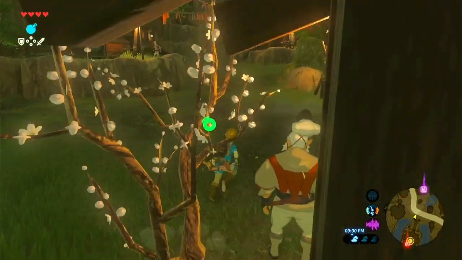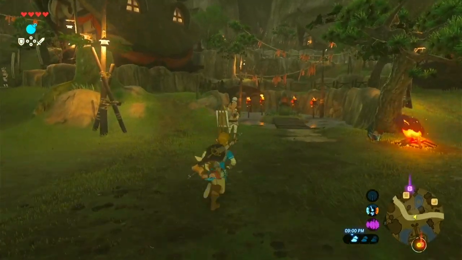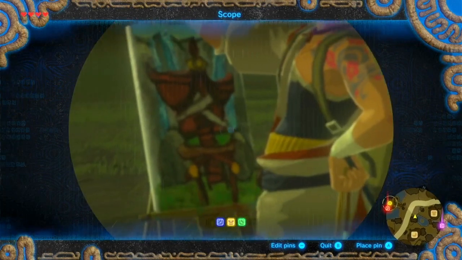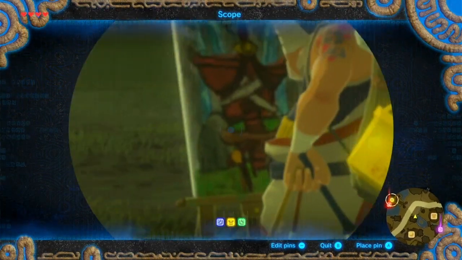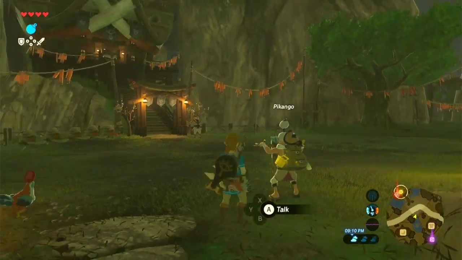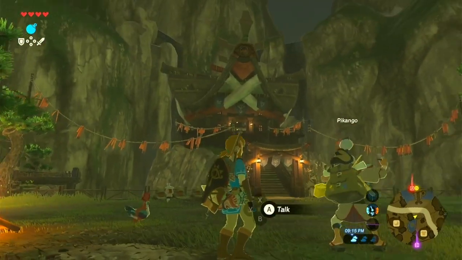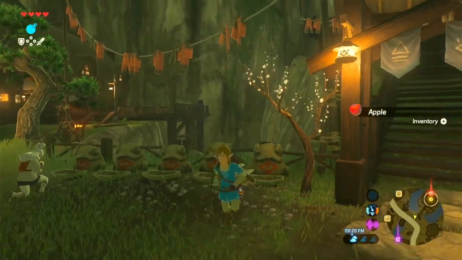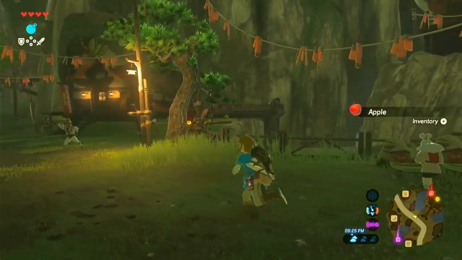She now wants us to free the divine beasts. The four divine beasts. What? Well, how does it look? Oh, okay, actually it looks pretty good. Let me take an apple for my trouble while the goddess isn't looking.